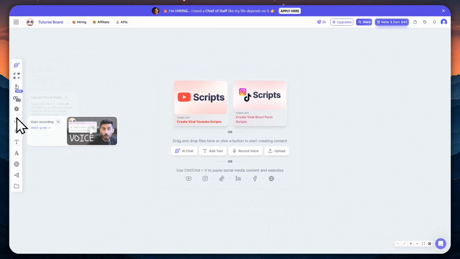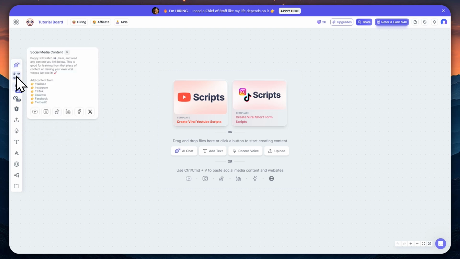I'm going to discuss each one so you know the function of each one, because this is very, very important for you to understand, as this would be your tools in creating your content in here, on how you'd be able to import data, feed data into the AI. So let me show you what I mean.